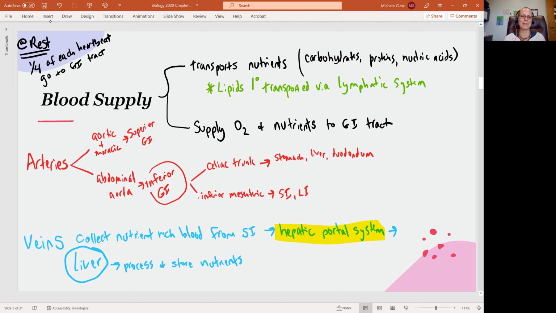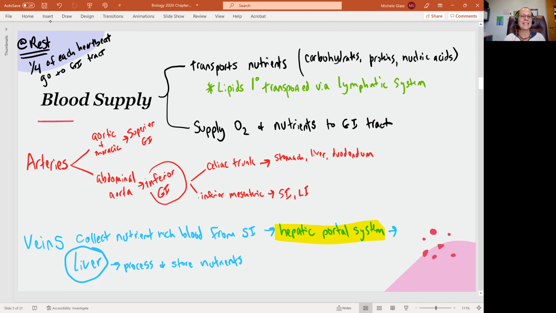And this might also explain why we feel very sluggish after eating a whole bunch of food, because that blood is pretty much being focused there in the abdominopelvic cavity at those GI tract organs, rather than really going out to our brain so much and our muscle. I think we did say in the cardiovascular system that you get about the same amount of blood flow to your brain all the time. So it's not necessarily that you're not getting blood flow to the brain, but you're not getting a lot of blood around to your extremities.